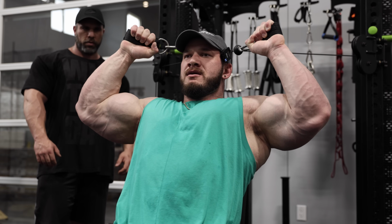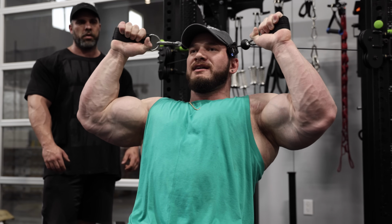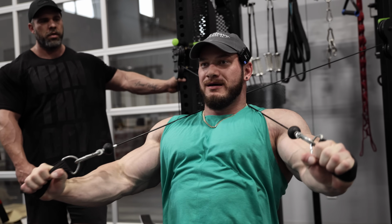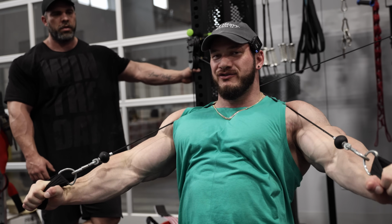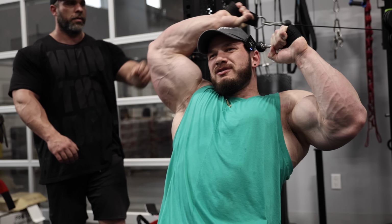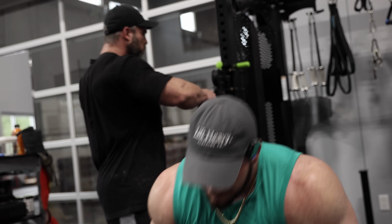So that's what the actual exercise looks like. And then what I was talking about by being able to extend the sets is as you get tired, you're actually able to come down. And because of that drop off, you're able to get a couple more reps, so you're able to mechanically extend the set. Thank you, sir.